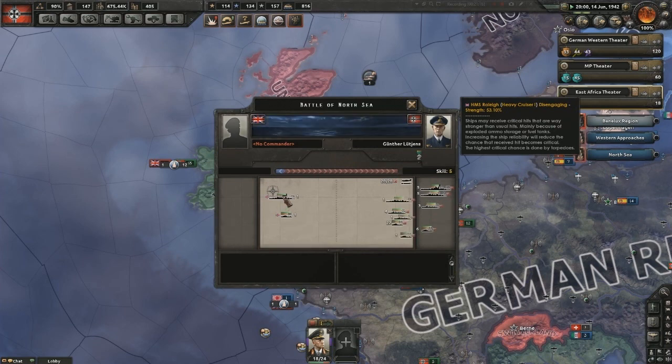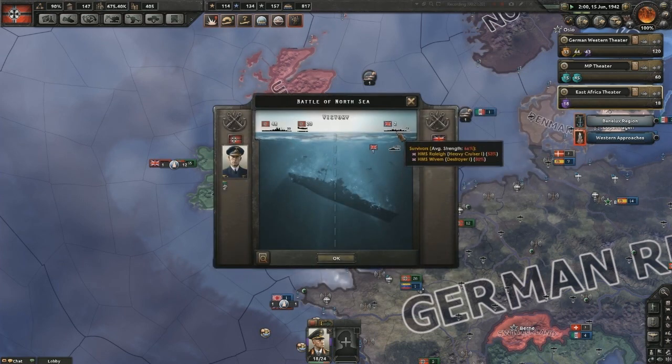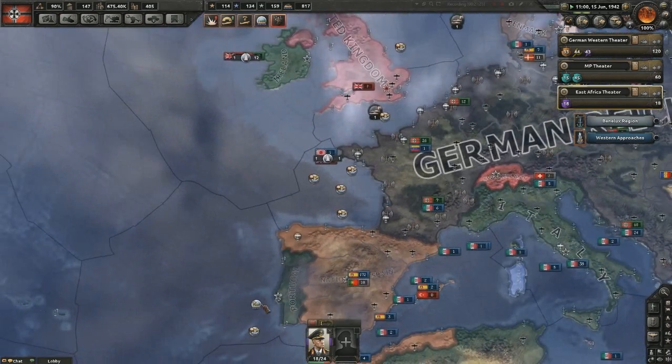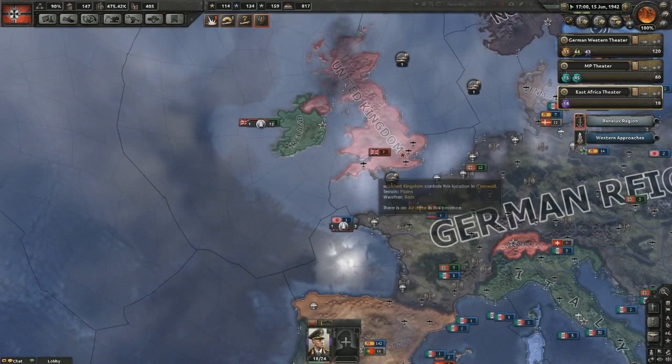Yeah, Kriegsmarine just encountered the HMS Raleigh. Yeah, looks like a heavy cruiser. Yeah, and the weapon. Yep.